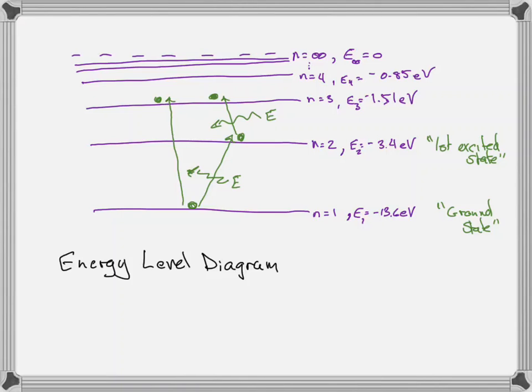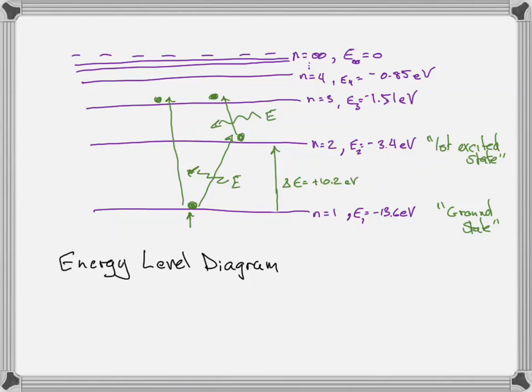If we try to give the electron energy, what's delta E for this right here? The change in energy from n equals 1 to n equals 2 is 10.2 eV. So I need to give the electron 10.2 eV of energy to get it up to n equals 2. What happens if the electron is in the ground state? Ignore the other electrons that I've drawn here, we only have a single electron atom. So I'm just showing the electron as being in any one of these states, not all of the states at once. So let's just say that we are in the ground state, n equals 1, right here, and we give the electron 5 eV of energy, right?